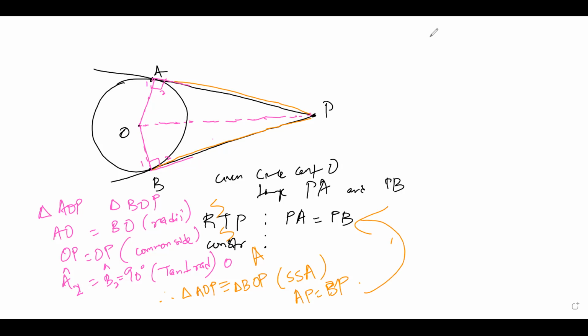So that is that. We have proven that. So whenever you hear the mention of a tangent, check: is there a radius? If there's a radius, that means the angle between that tangent and the radius will be 90. And then you check, are there more than one tangent from the same point? If there are two tangents from the same point, that means those tangents will be exactly of the same length. They will be equal.